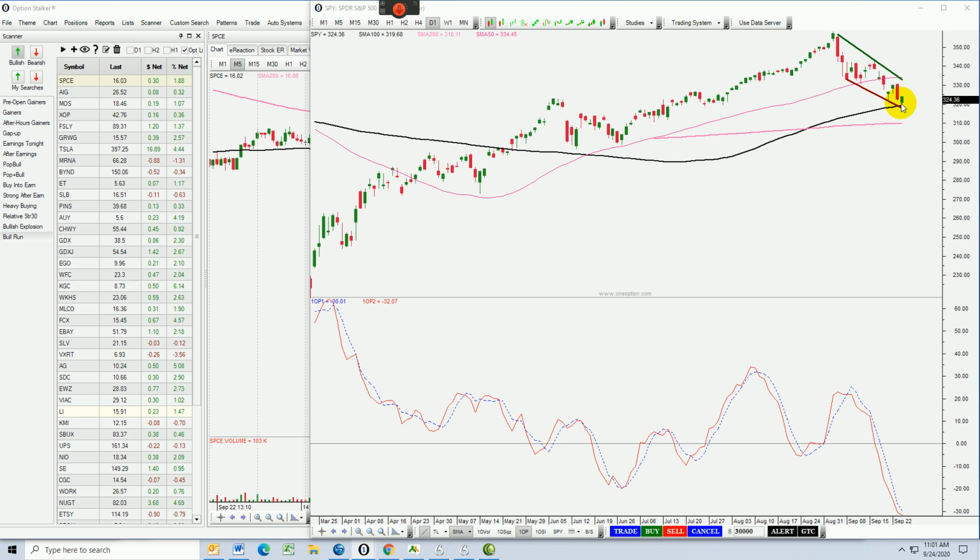And that position would have been in pretty decent shape by the close yesterday. So if you're looking to short this market on a very short-term basis, yes, the trend is lower. You have to wait until you get these bounces that stall. Then you can take short positions, sell rips, buy dips. So you have to take profits on the low end of this channel.